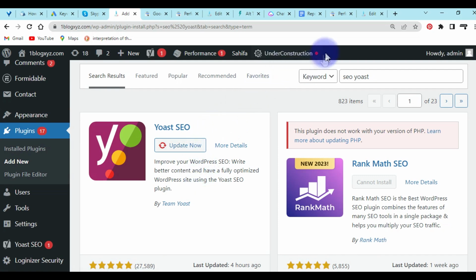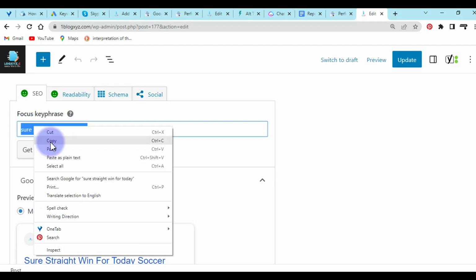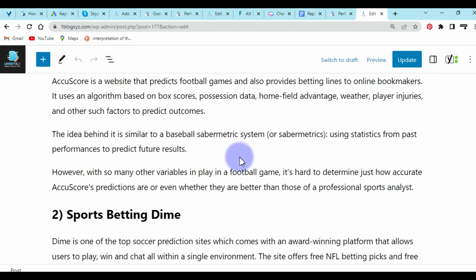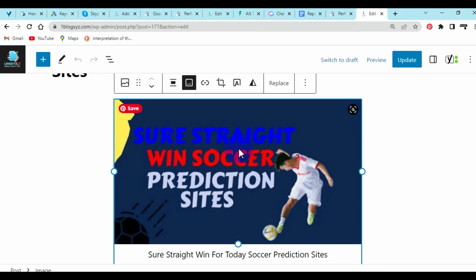Once the installation has been successful, you'll be able to see this area where you can locate what keyword you want to rank for. To make use of this step, copy the keyword you want to rank for, go back to the top of the page and locate the image at the beginning of the page. Click on the image itself and you have a button that says replace image. If you are using a WordPress website, you will see this easily. If not, locate replace image or change this image and click on replace.